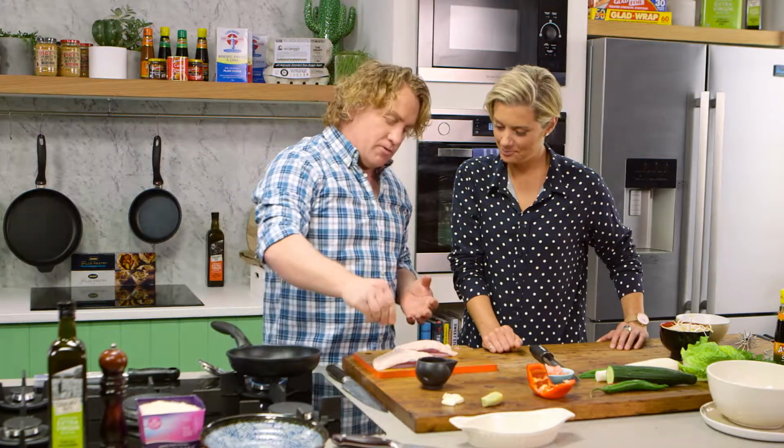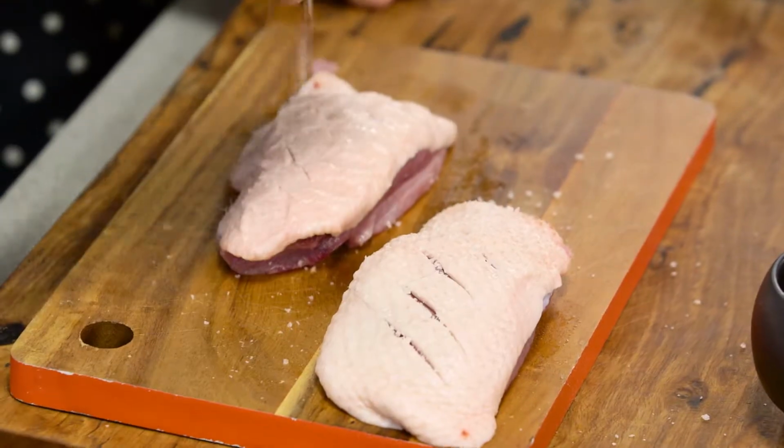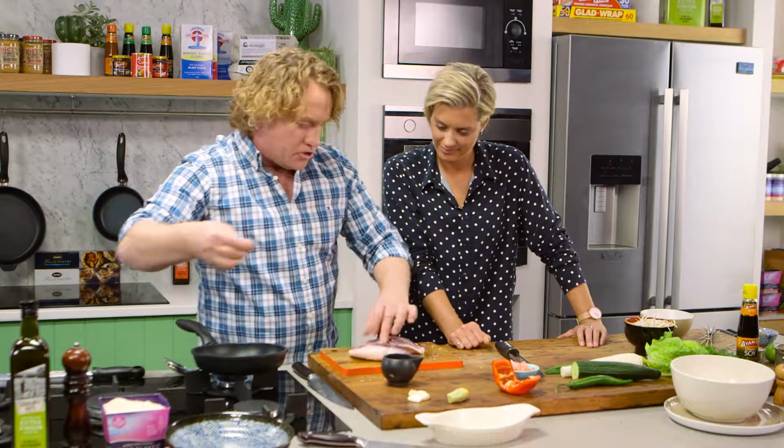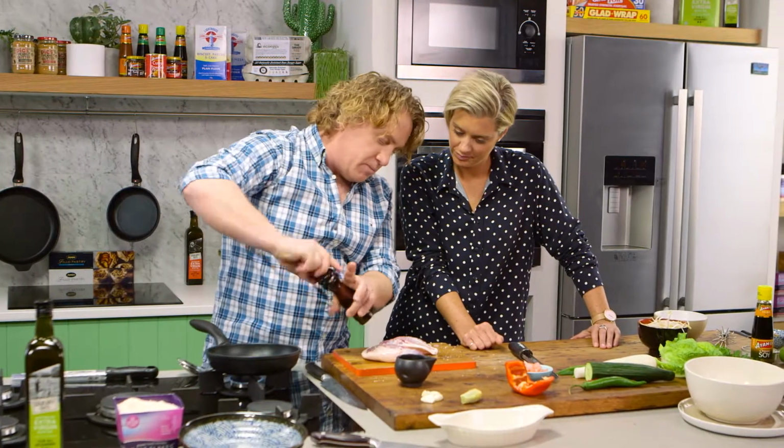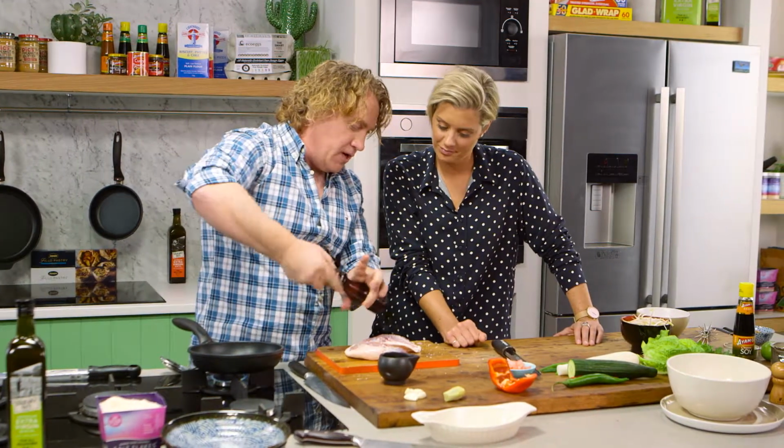Now, what I'm going to do, Rosie, is salt loves meat, meat loves salt. You always put plenty of salt on your meat because that's what brings out the flavour. A little bit of salt on the actual skin and a little bit on the flesh underneath, and, of course, some pepper. Good twist of pepper onto the flesh side.